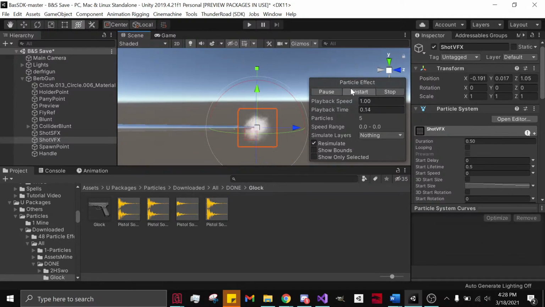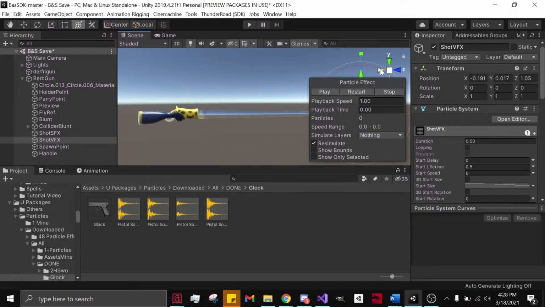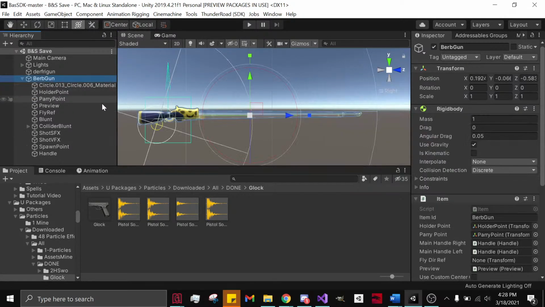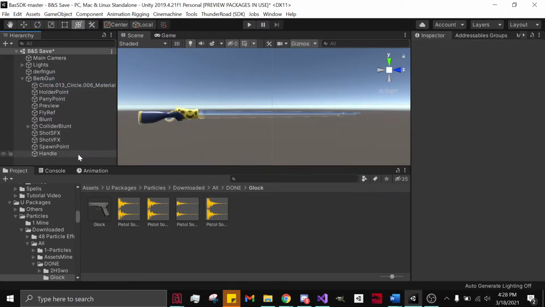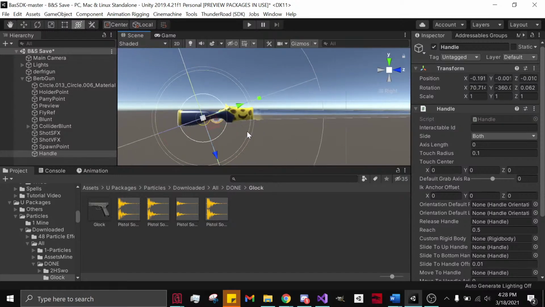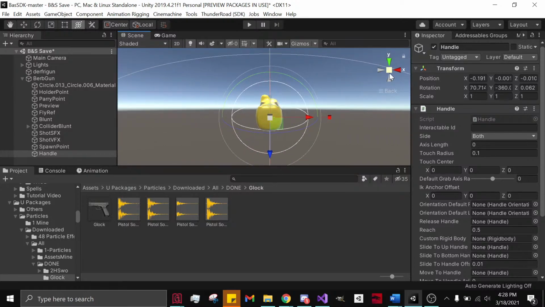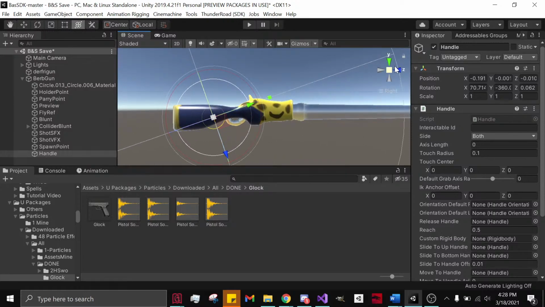So every time you shoot it, there are just some little particles that come out. And of course, this is using my gun script, not Fisher's, even though it's still very similar, except with mine you can't hold the trigger and shoot an infinite amount of bullets, and you can't add animations when you're shooting.